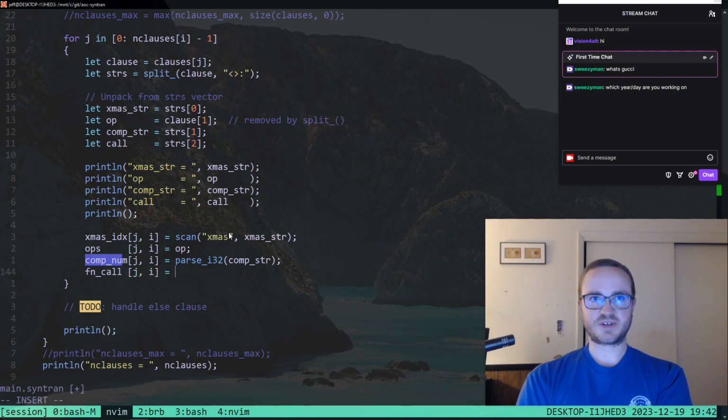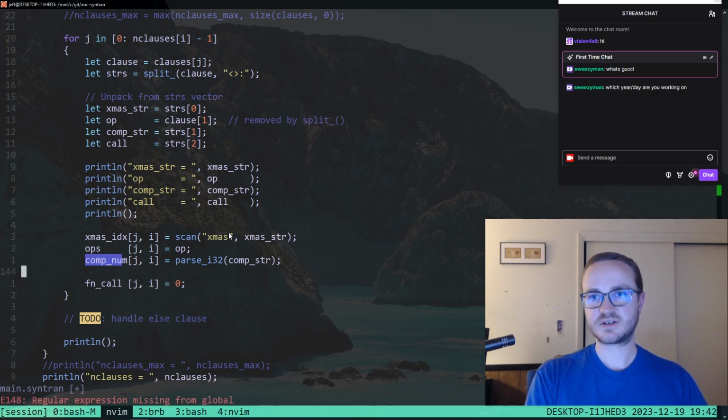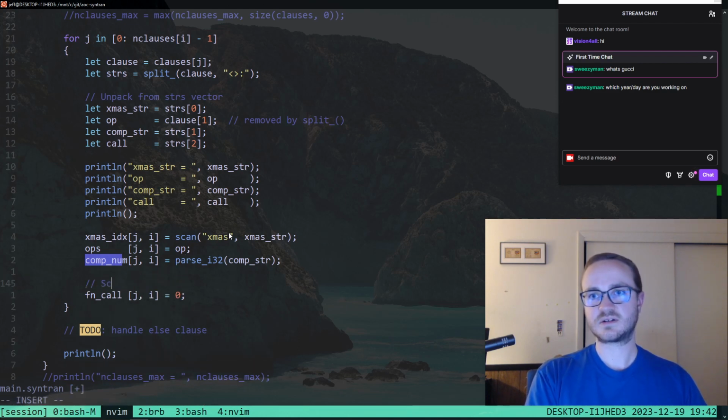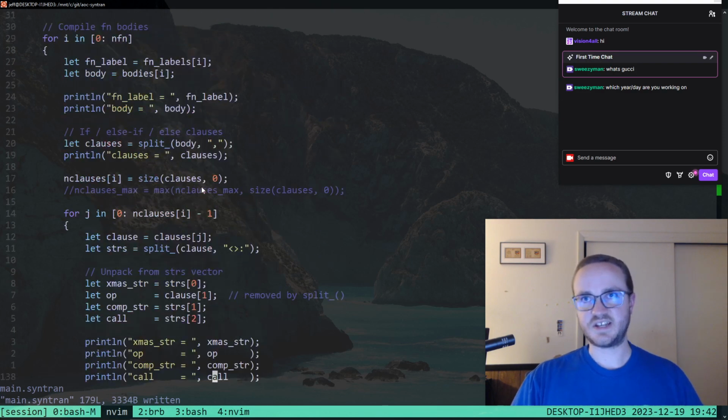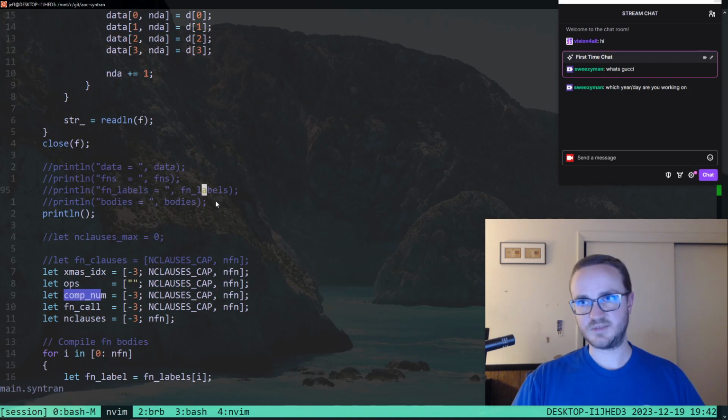This is going to be the tricky part. We have to look this up in the array of function labels. So we're going to initialize it to 0. We have to scan for that in the array, which is called fn labels.